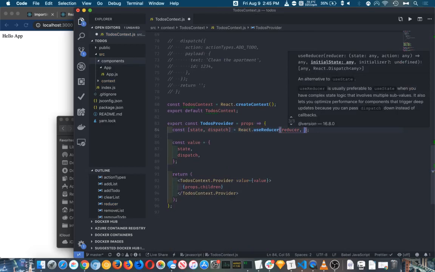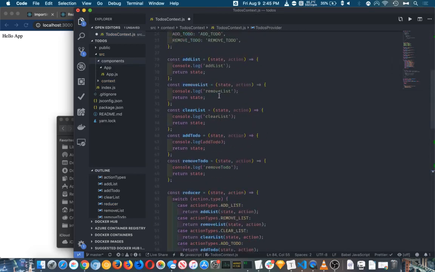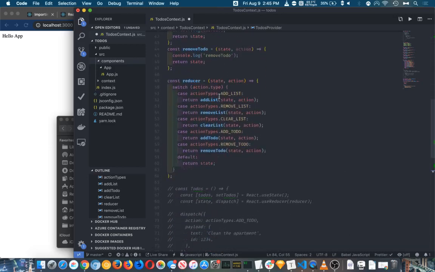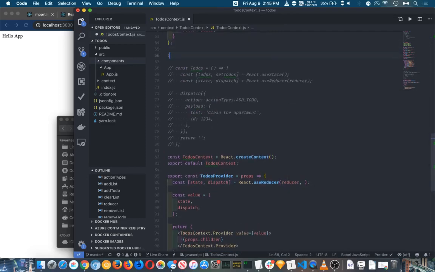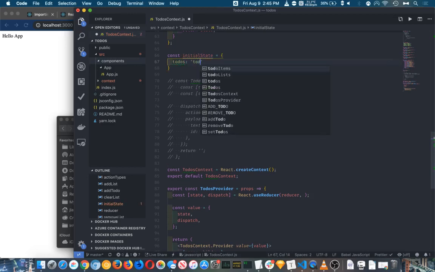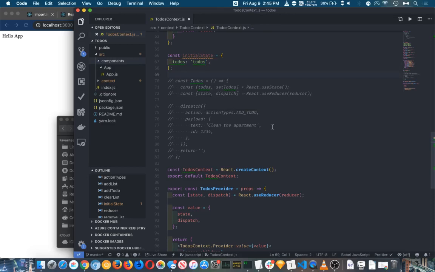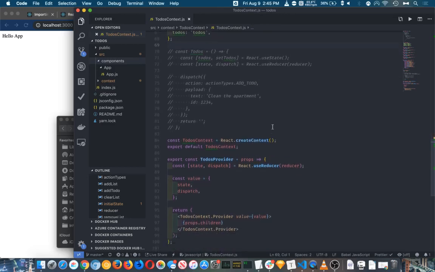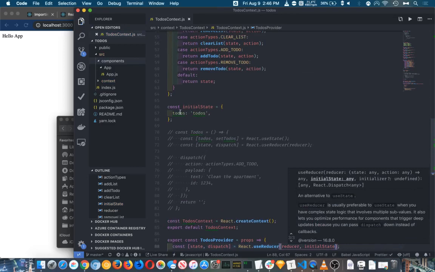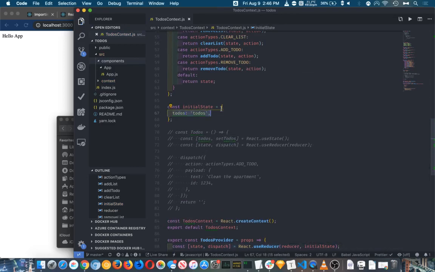And we also have an initial state we can pass. It doesn't really matter where, I'll just go right here. I'll say const initialState equals, and then I'll say todos and a string of todos. So we know if we get a string of todos, that we have our initial state passed down properly. And so I'm going to put comma, initialState. Just an object with todos and todos. We're going to change it a little bit later.